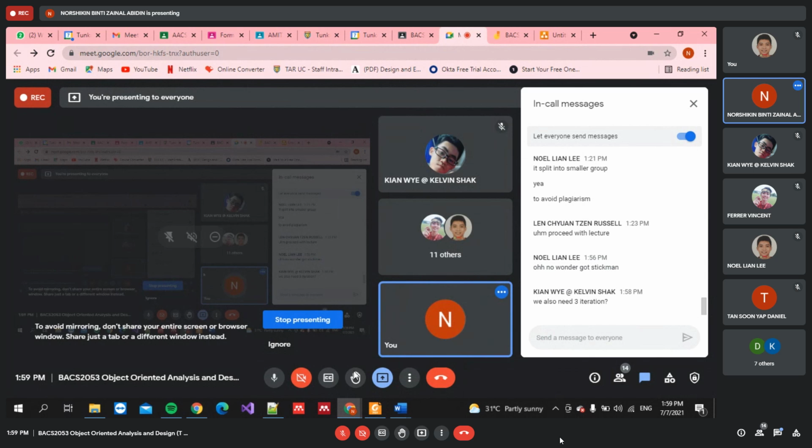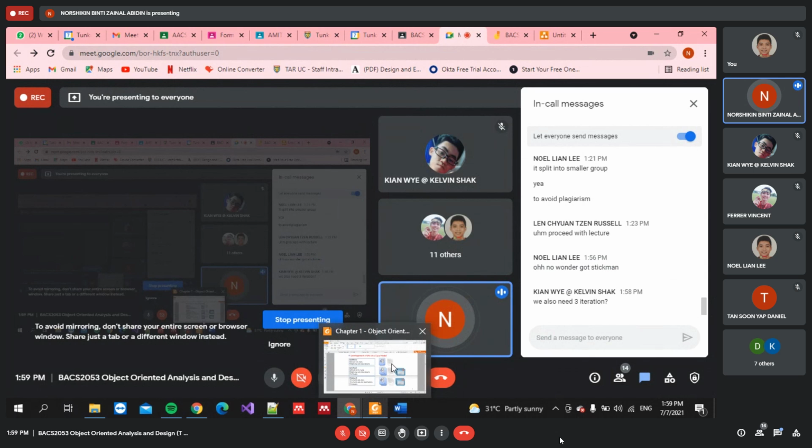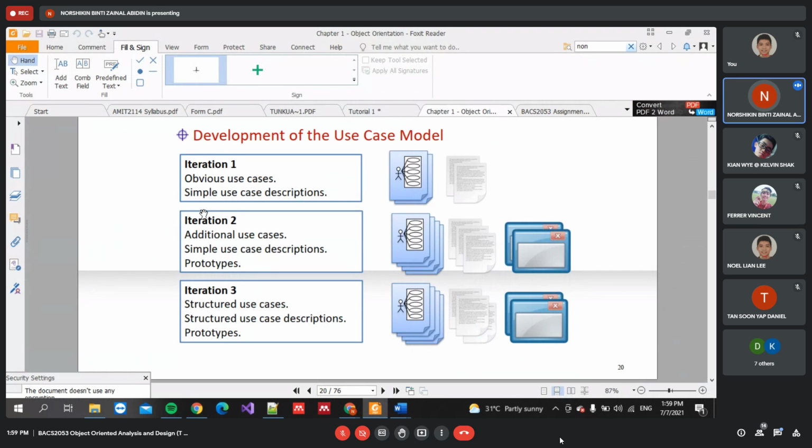For example here, there's no limitation to the number of iterations, and it is not necessary that we have iteration. But usually there will be iteration because one time requirement gathering is not enough. So it's not like you need to have exactly 3 iterations. If you only need 2, and that's enough for you to capture the requirement, it should be enough.